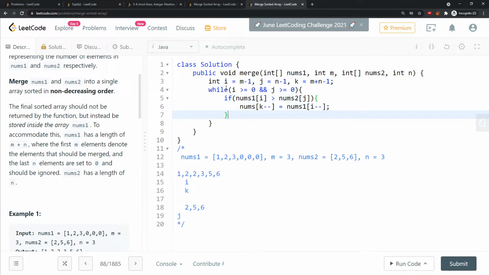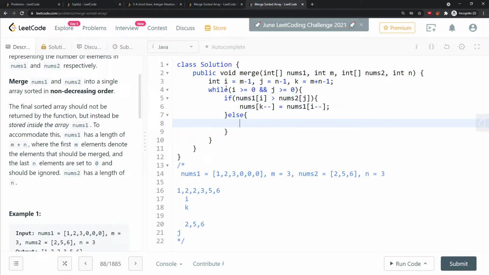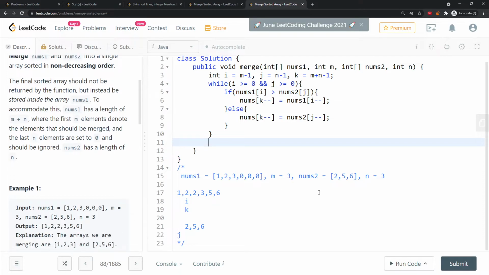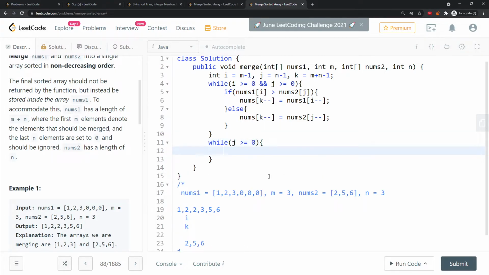And on the other hand, nums2 is greater or equal, doesn't matter, then that would be decrement the j. So when nums2 is greater or equal to nums1, then you need the j pointer value, right? And then you break out of the loop when one of the conditions is not satisfied. So we need to put everything from nums2 into nums1, right? We also need to check, if j is still greater or equal to 0, then we need to keep putting the value into nums1, right?